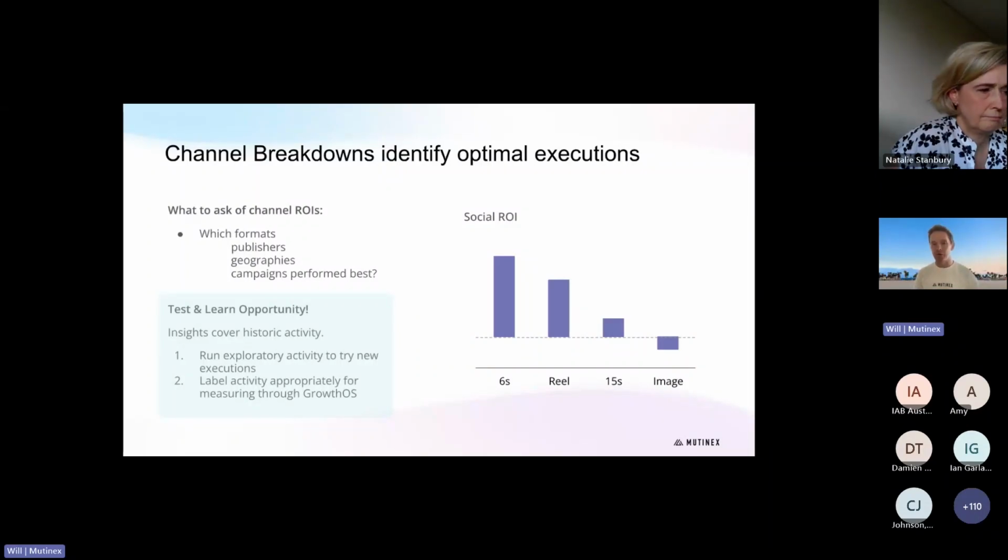The industry we work in is so complex. There's so many channels, so many different publishers, so many different executions that you can run. You want to be looking at where you should venture into new areas. One way we often see customers use this is by using their budget split across a 70-20-10 rule, where 70% of their budget goes into BAU, 20% goes into running a test based off insight they've seen in the past, and 10% goes into trying something totally new to see how something might work that they've never really tried before, but which the industry is telling them is performing well at the moment.